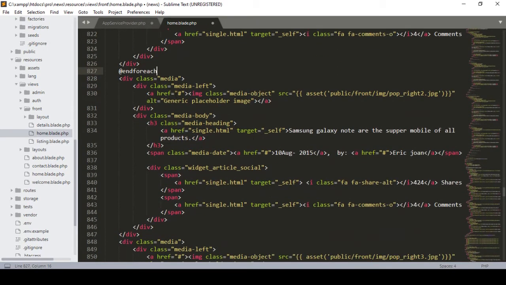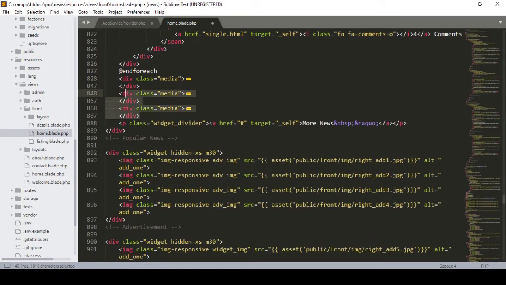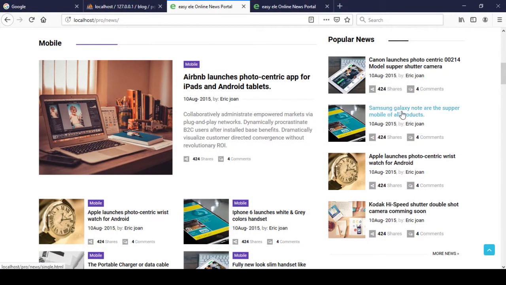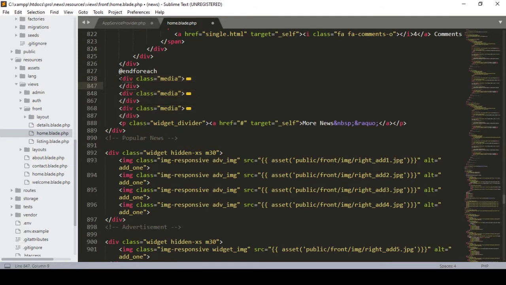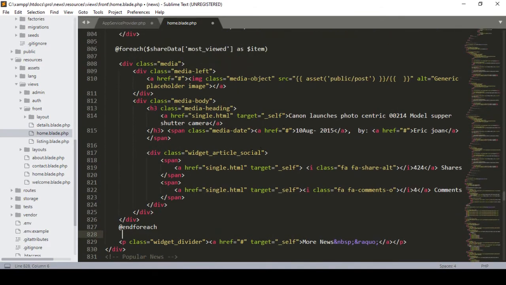Right now that is all our static part. Another part is the media part, like there is one media class, and another one, and another one. Right now I want to remove all those things. All that media means one media class, and that is another media class. I only want to iterate one particular post, so that should be enough. So I select all and delete those things from here. I take only one in that position, and now here I assign our images, and define the foreach and endforeach here. Now I define our most viewed with this item.